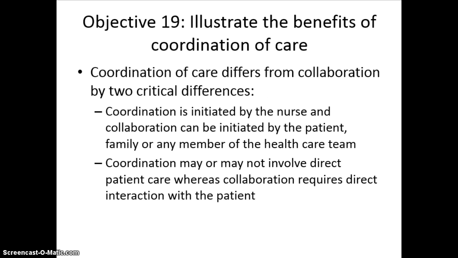Objective 19 says illustrate the benefits of coordination of care. Coordination of care differs from collaboration by two critical differences. Coordination is initiated by the nurse, and collaboration can be initiated by the patient, family, or any member of the healthcare team. Coordination may or may not involve direct patient care, whereas collaboration requires direct interaction with the patient. So nurses do a lot of coordination, but physicians, nurses, patients, and ancillary services all work together in collaboration.